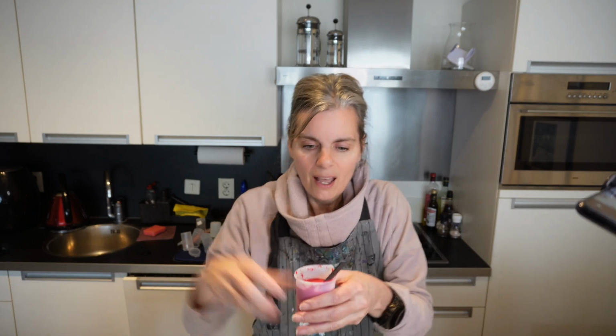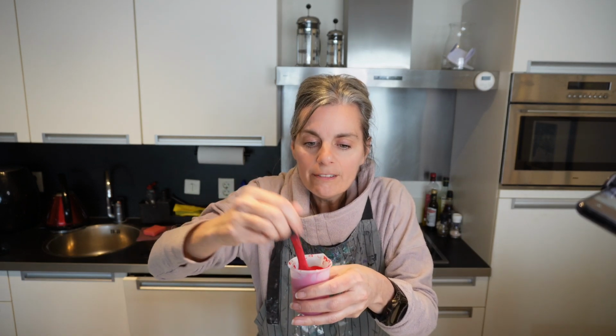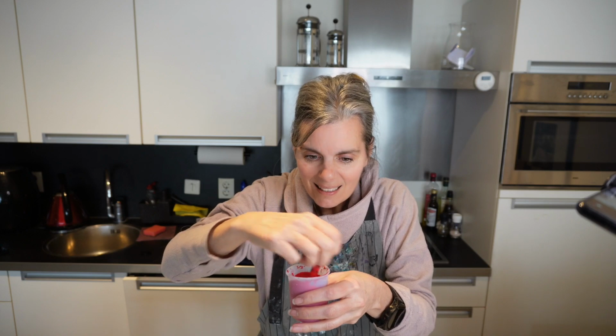So at the end of the day, I don't care if you're using glue. I don't care if you're using Floetrol. I don't care if you're using acrylics, pouring mediums, whatever you're using. This is what matters: the consistency of your paint.